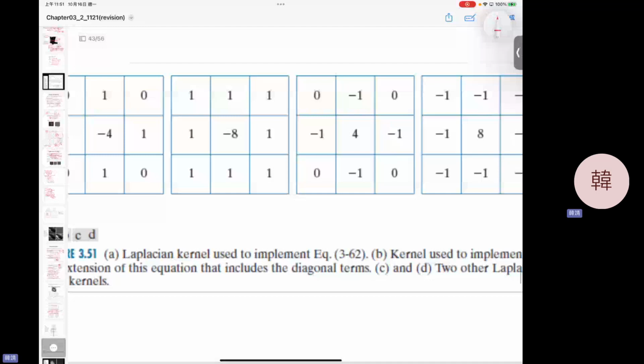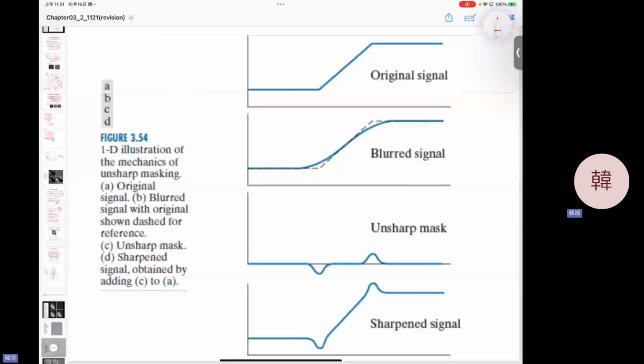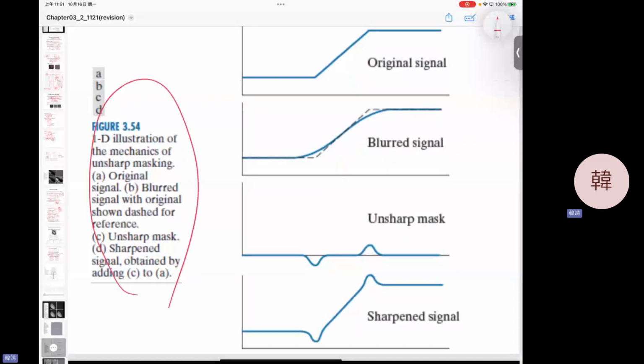So let's conclude today's work with this one. Okay, this again is the sharpening method. If you use a profile to look at this, this is the original image distribution of the profile, right? And the second is the blur image, right? So you can see for the edge part, this is smooth, right? So original, and then you use a blur image. Blur just smooths your edge. So it's smooth from the blue line. Okay, the top line is the original.